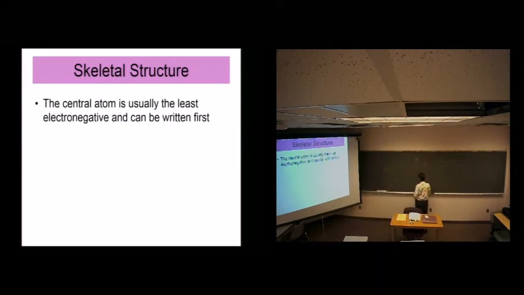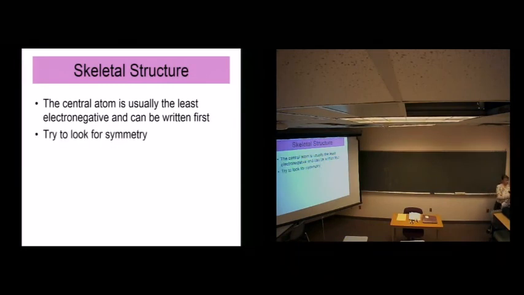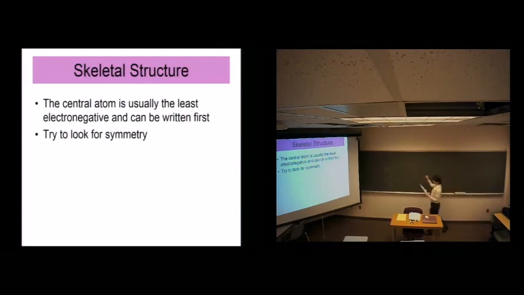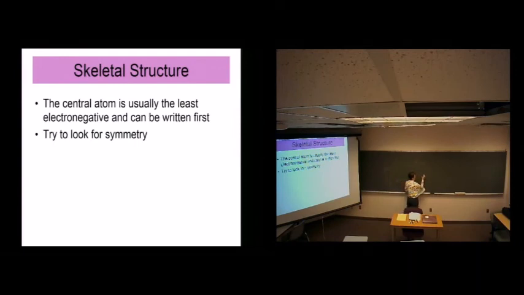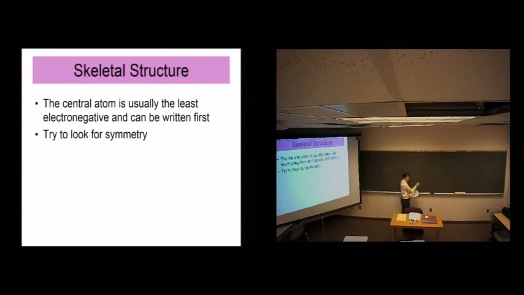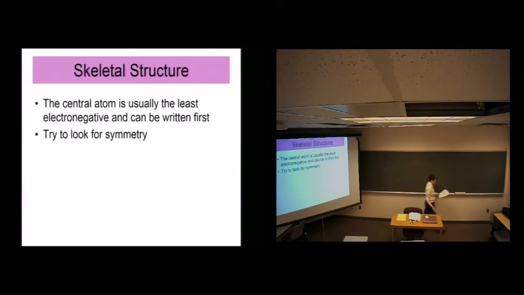Another hint would be to try to look for symmetry. You guys know what symmetry means? Yeah, kind of like mirror images. All right, so let's look at this one. S2Cl2. Symmetry would be sulfur attached to a sulfur, and then I could put chlorine over on one side and chlorine on the other. Is that symmetrical? Yeah. Okay, well, what if I put 2 chlorines on 1 sulfur? That's not very symmetrical, is it? So try to look for symmetry. That's another clue.